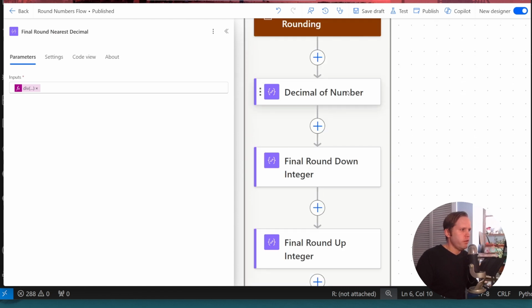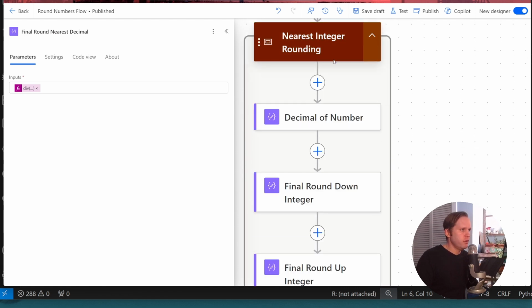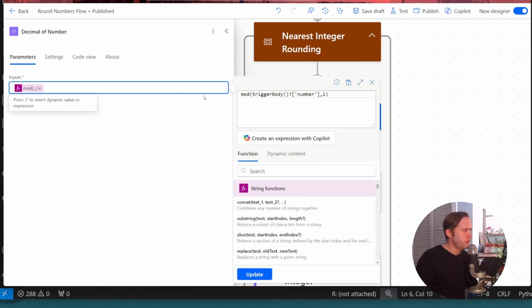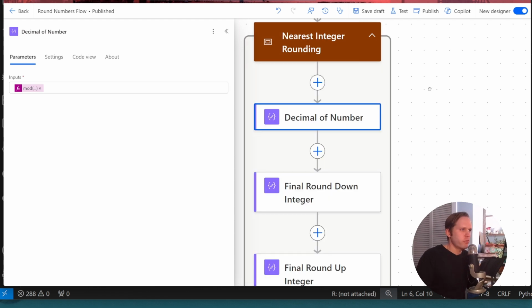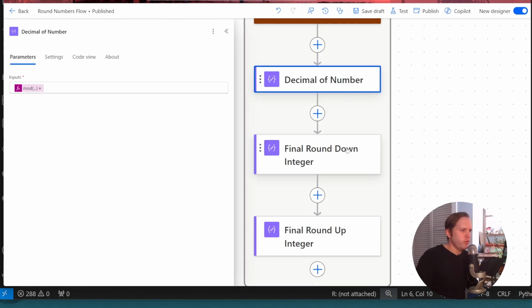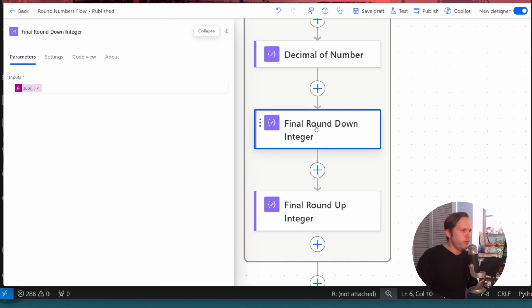And then in our final section here, we're just going to round to the nearest integers. And this is simpler. We start by getting the modulum of our input number. So we just take our straight input number, no multiplying it by anything, and we divide it by 1, and we end up with the remainder, the decimal remainder. Here's the final round down integer.